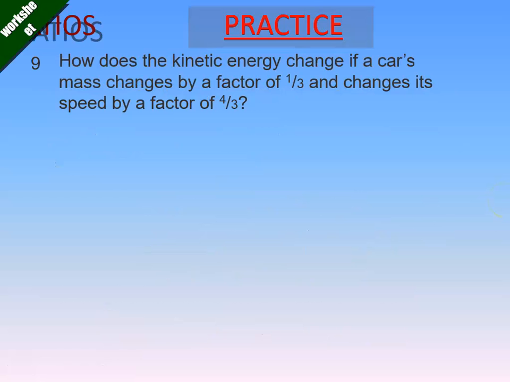So consider this one. How does the kinetic energy change if a car's mass changes by a factor of 1/3 and the car changes its speed by a factor of 4/3? And here when we say the mass changes by a factor of 1/3, we're saying that the ratio of the new mass compared with the old mass is 1/3. So think about that. Maybe pause the video and think about what answer you should get.